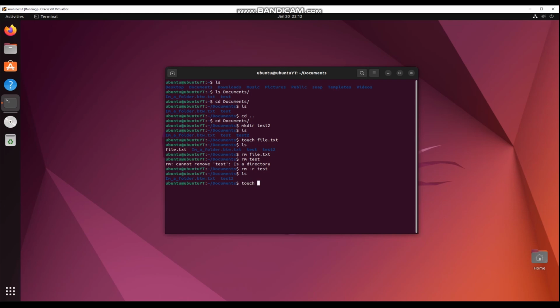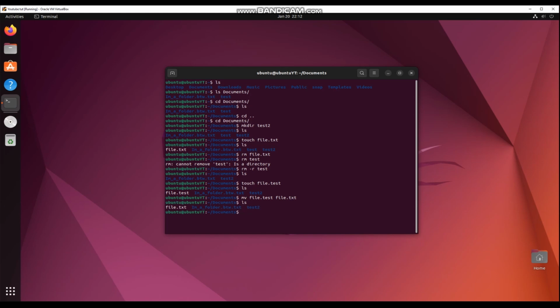Then there's the move command. So if you want to move things around, first we create another file, file.txt. The ending actually has no meaning, so you can put anything. You can also put test here if you want to. So in order to rename something, we do that with mv. So we move the file named file.test to file.txt.